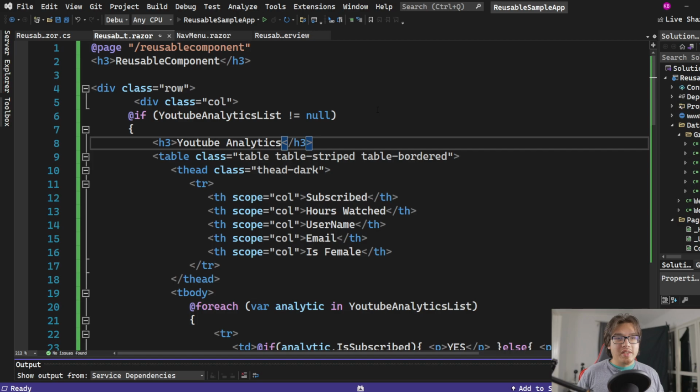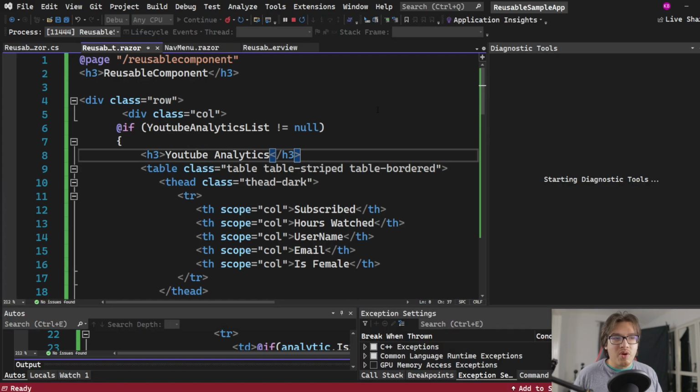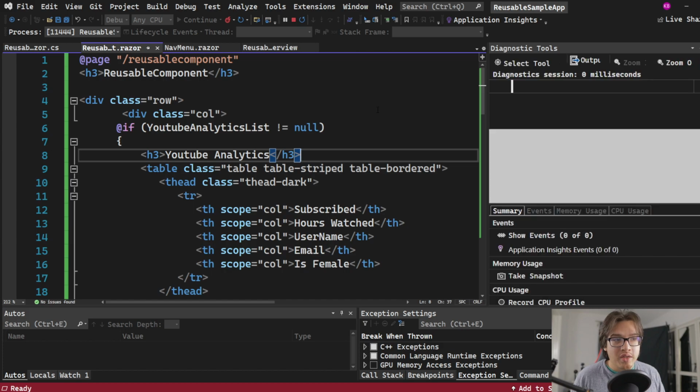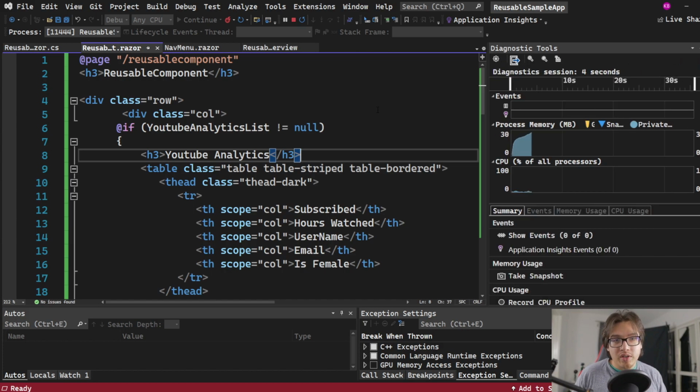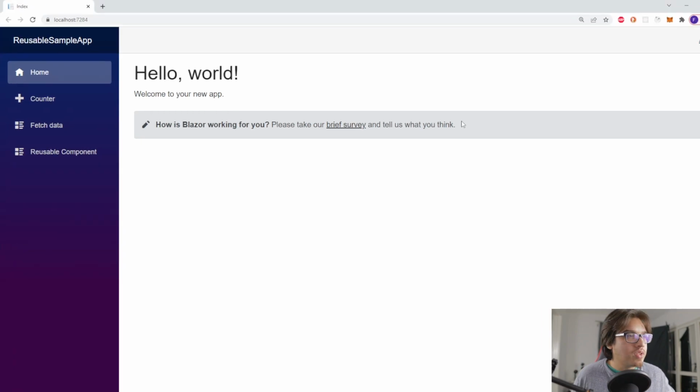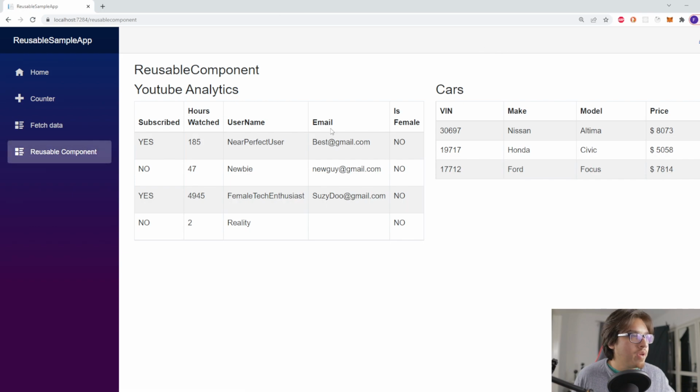Now, remember, this isn't reusable yet. We're just making two different tables, we're just rewriting the same code over and over again. This isn't reusable just yet. I'm just showing you to make sure that the data works and that when we create the reusable template, you will not see a difference. That's how it looks. So very simple. We got two tables going on, not created in two different ways, but they were copy pasted basically.